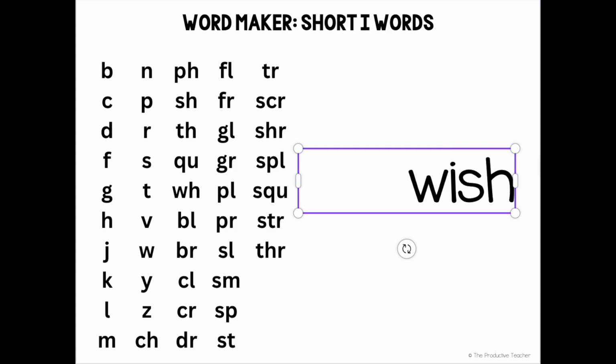Wish. Wish is a word. Yish. Yish is not a word. Zish. Zish is not a word. Chish. Chish is not a word. Fish. Spelled like this, fish is not a word. Shish. Shish is not a word. Thish. Thish is not a word. Quish. Quish is not a word. Wish. Spelled like this, wish is not a word.